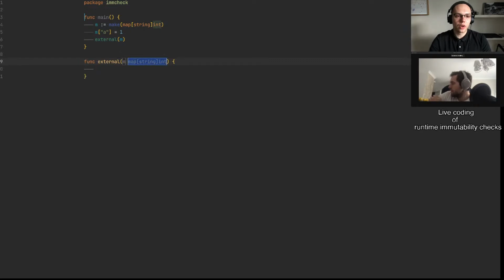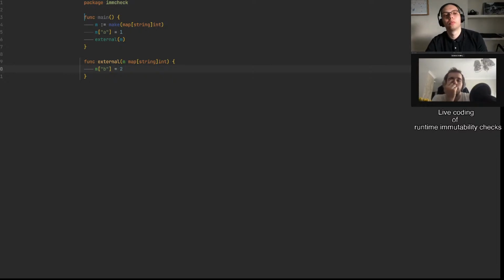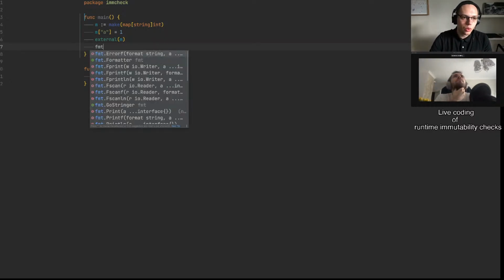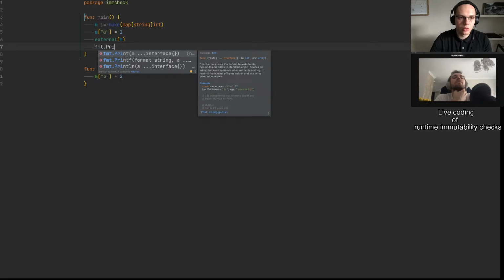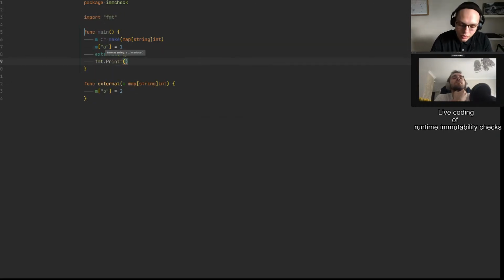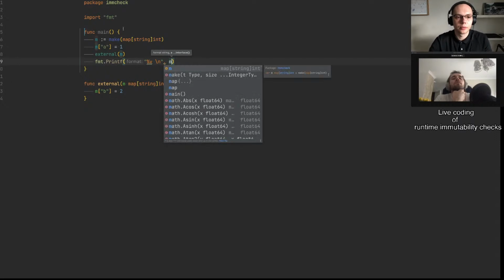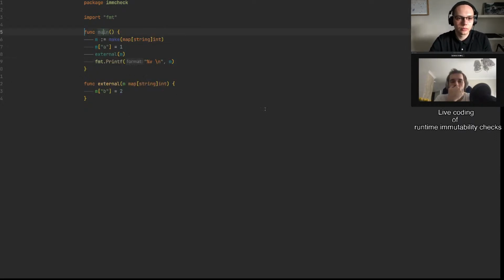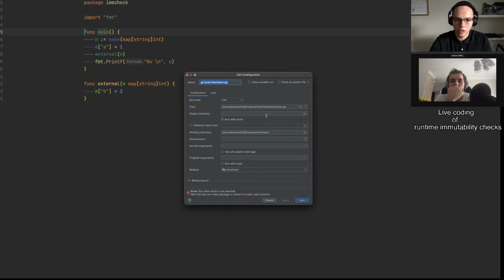So if I create this function, and here in M I add something more to this map, and then print it.